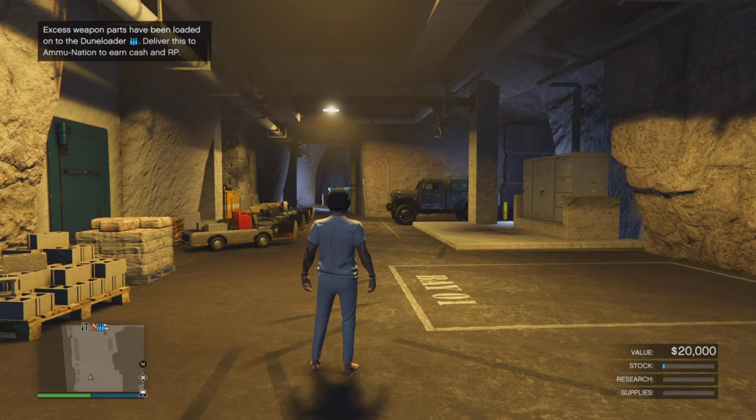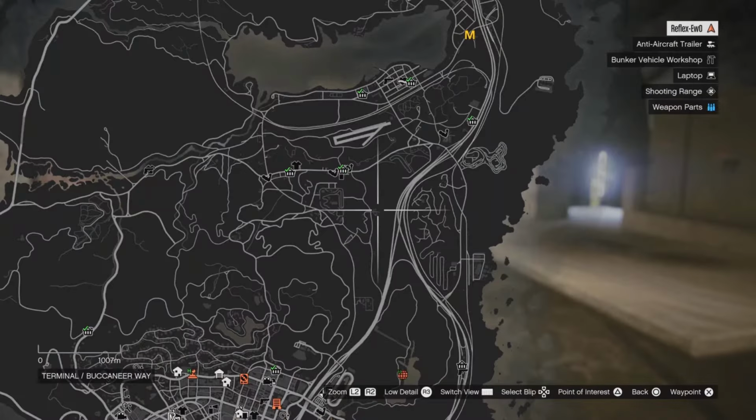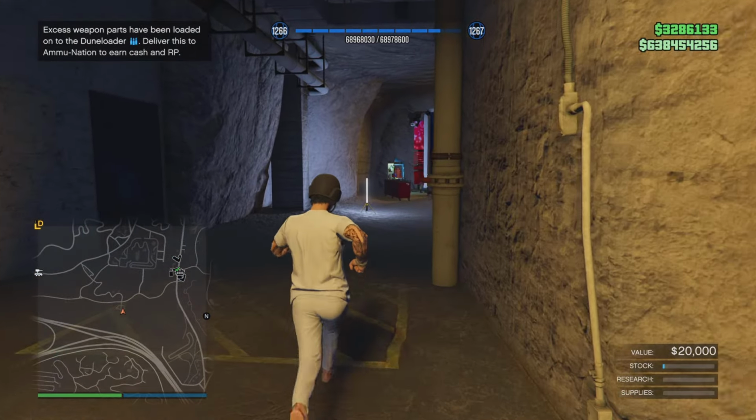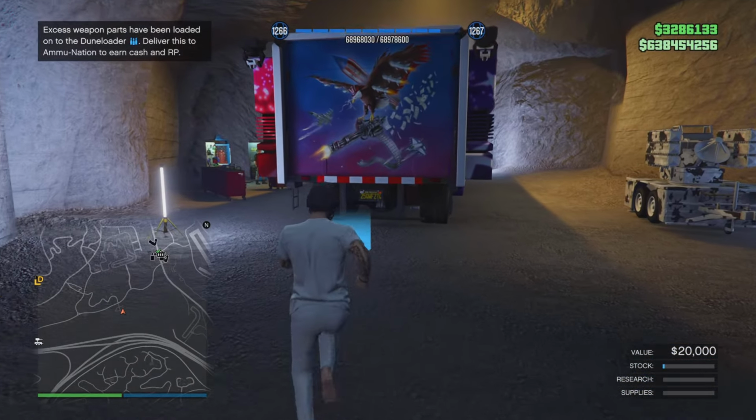Alright guys, when you spawn again, go to your MOC. As you can see, it's fixed. Go to your MOC, drive your EC outside your bunker.